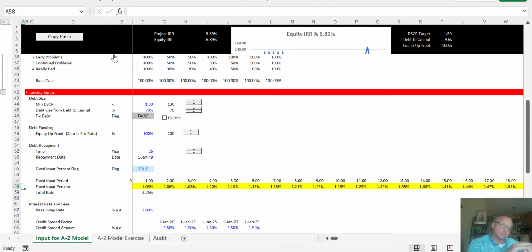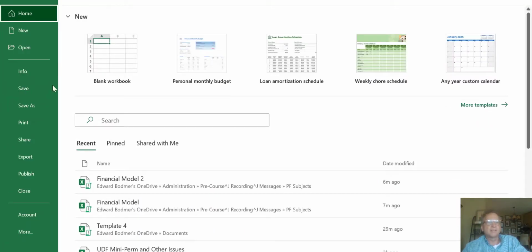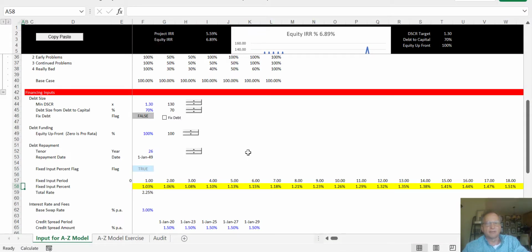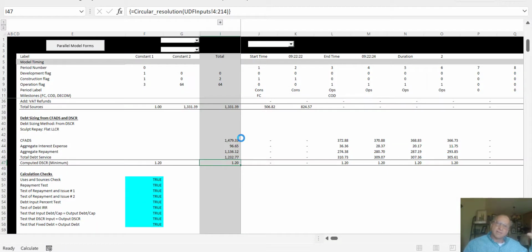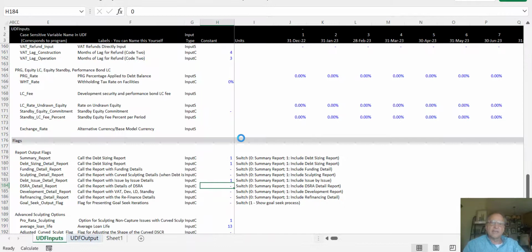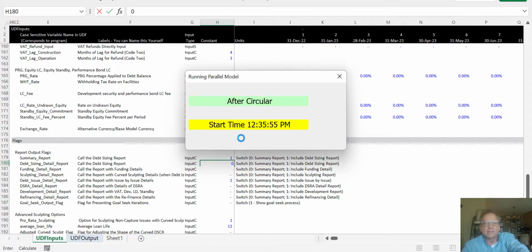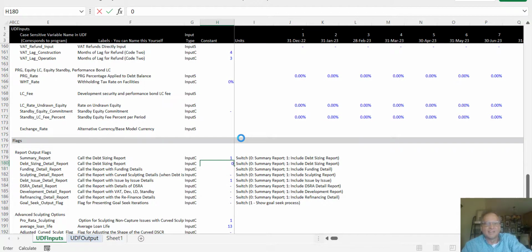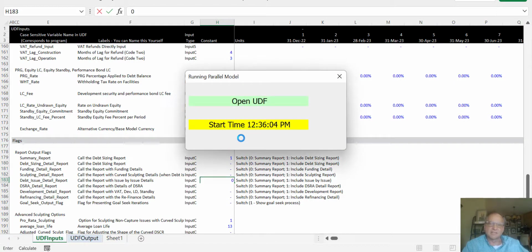And each time we do this, it would be a little painful. We'd have to start writing a bunch of lines in the program. And instead, I want to do that with this UDF now. Okay, so I'm going to open this thing, and I have to admit that I've been working with Hetty on this, and we've been trying so many different ways. But at the end, this UDF, and I'm going to start with a really simple case. So there are these reports. Now, in the last video, I said, okay. Now, this just took a heck of a long time compared to the other stuff, but that's okay.